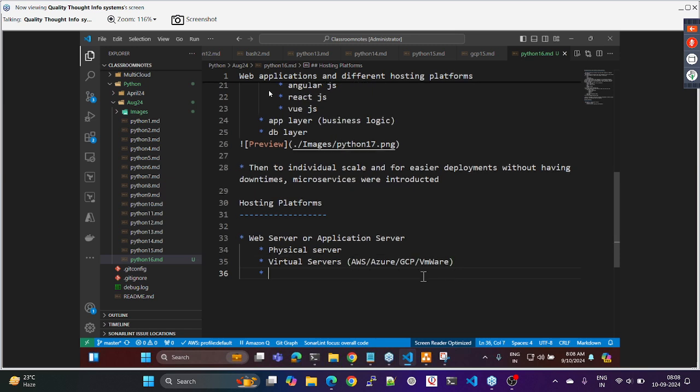Then with cloud coming into popularity, something started which is called platform as a service, or PaaS. Now, forget about the physical server where you need to do everything. Let us assume that I am creating a virtual server on AWS. That means I am not dealing with physical hardware or physical networking, but I still deal with the operating system, right? If the operating system changes, for example a new update is given by Linux, it is my responsibility to update. And if Python gets a new update, it is my responsibility to update it.